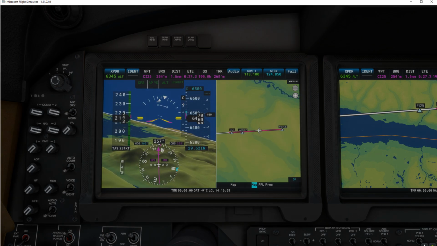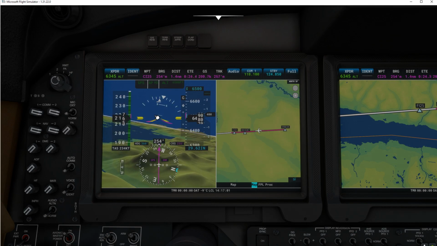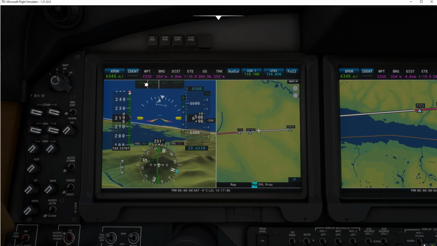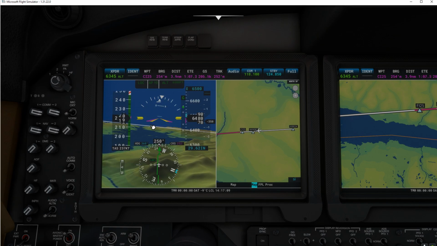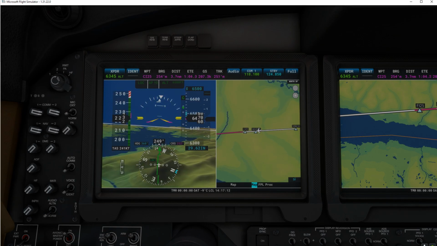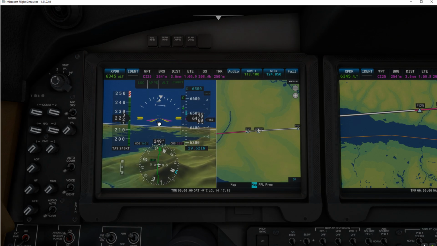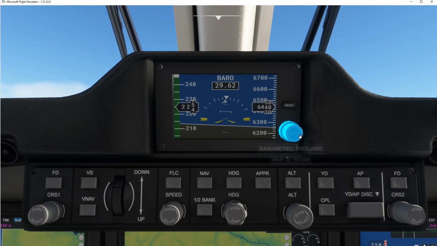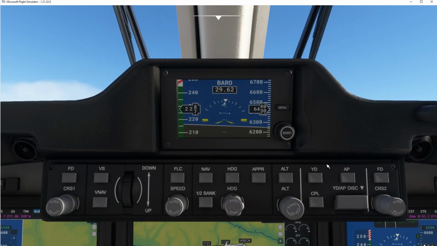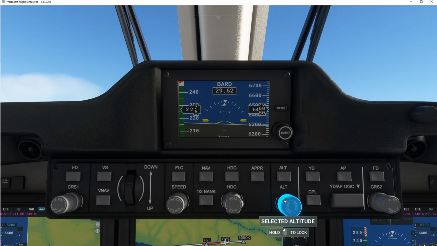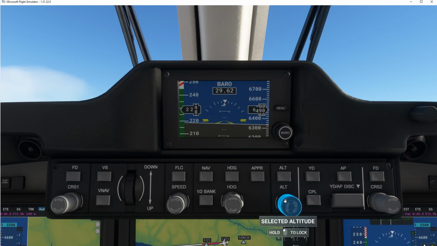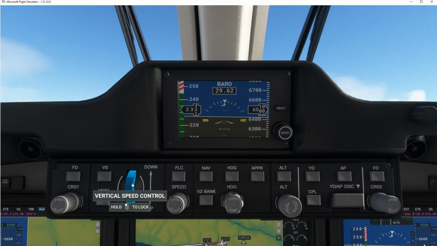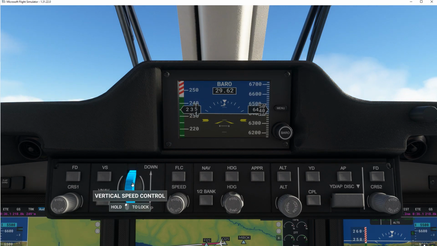You know, I'm going to watch to see if the plane picks up the LOC 1. There it goes right there. See, it just locked on to the frequency. And we might start hearing a little beep, beep, beep. So we're going to descend, and I'm just going to back off here. But we're going to descend to 5,500. Let's go vertical speed down. So we really don't have very far to go.